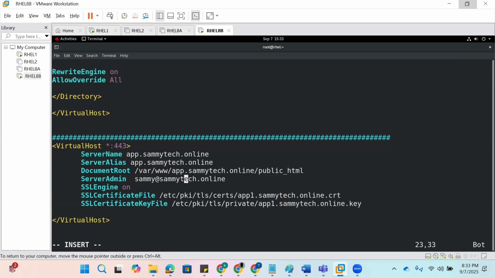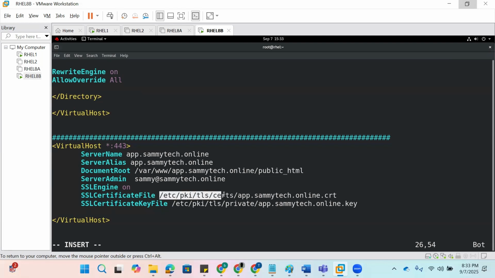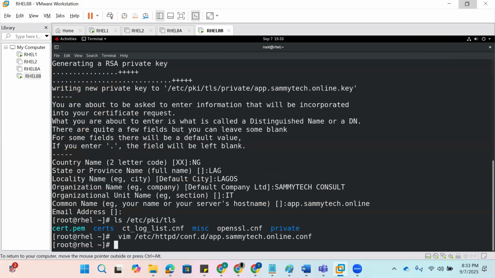Yeah, the correction here. It's app, not app one. But I'm still going to confirm this part. Let me copy it to confirm it, because if it's not correct, we won't be able to run HTTPS. So the next thing, I just have to save and exit out of this file. So let me just confirm it first.